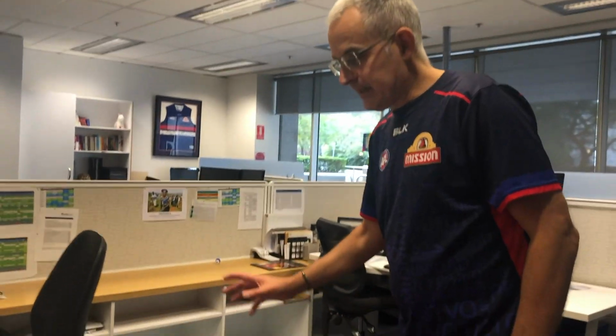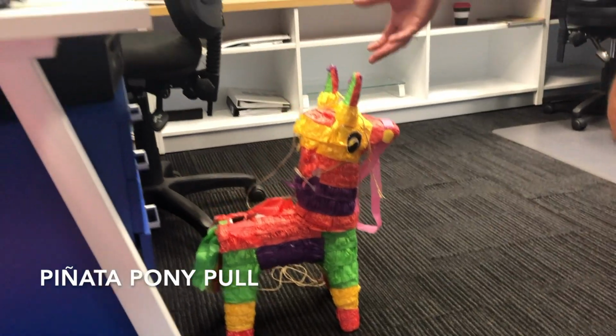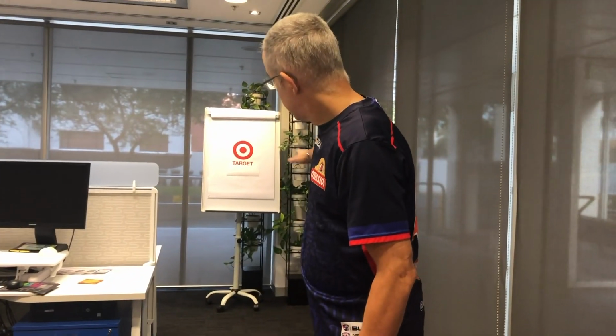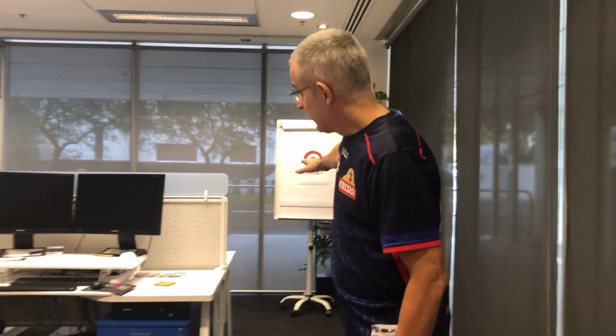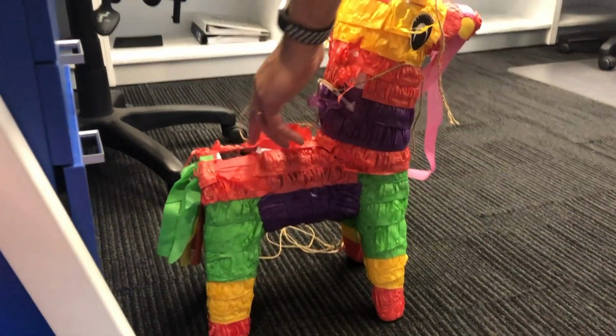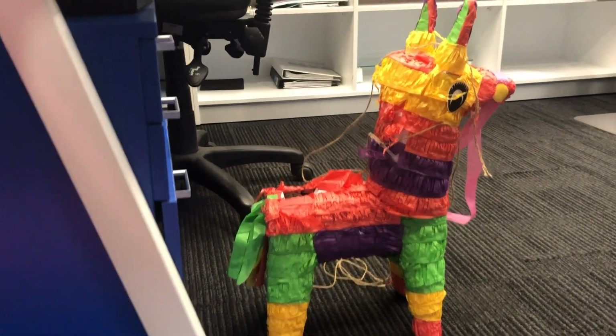This one is the PINATA pony pull. The idea is I've got to get the PINATA and I've got to drag him through the sales department, reach the target, and then sprint right around the back to the finishing line. The real challenge is that the lollies in his back here represent our clients, and every lolly that falls out, we lose a client.